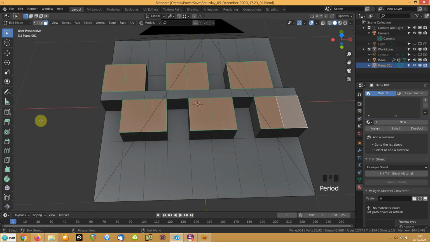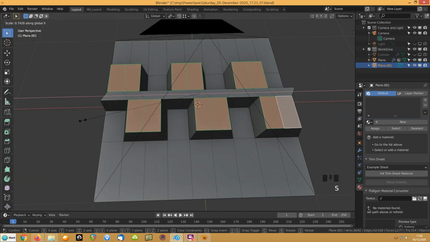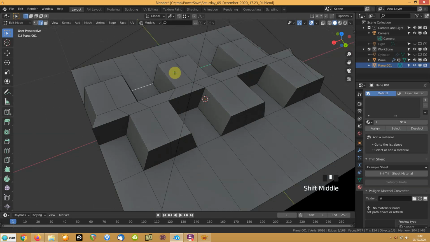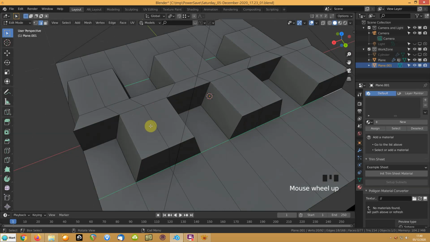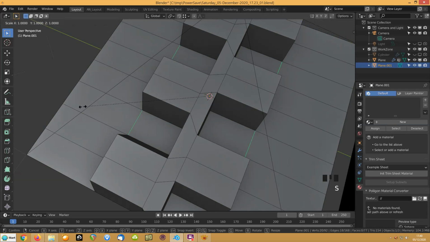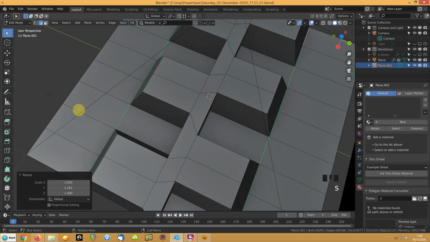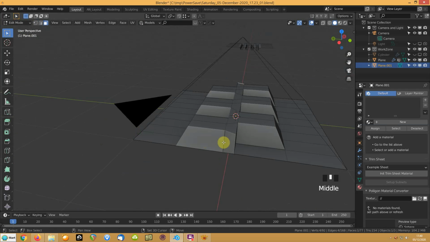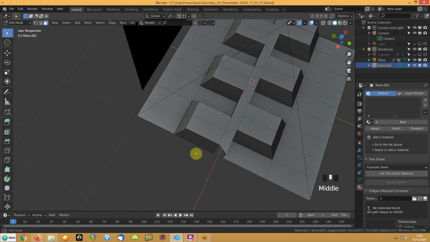So individual origins, scale these on the X to give ourselves a nice shape there. Then select these edges here. In fact, instead of altering the top, I'll alter the bottom. You can do either, whichever you prefer. And I'll set that to a median point and scale Y. There we go. Now we have to address these here, otherwise this is not going to tile nicely at all. So let's delete those faces.